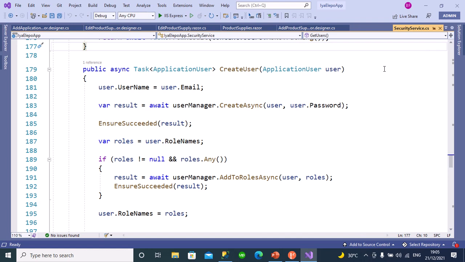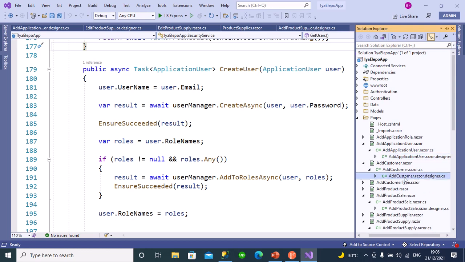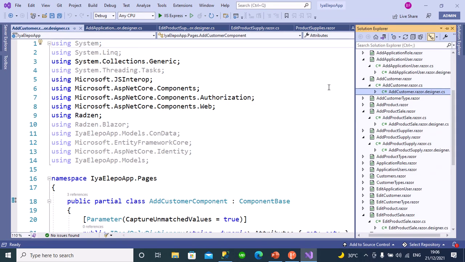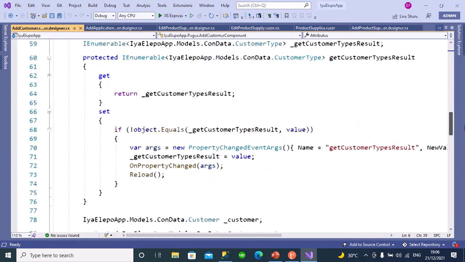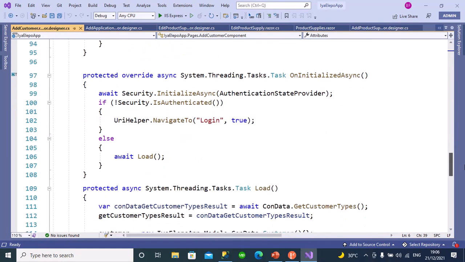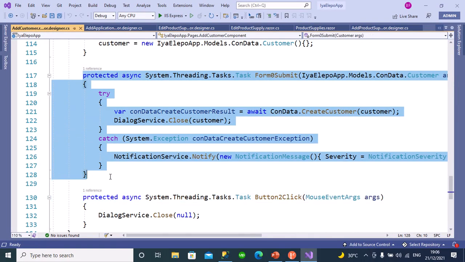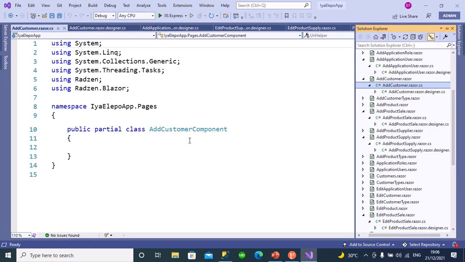Now this is what we'll do. When we are adding a new customer, we are going to do two things. So let's look at the form event for this add customer. Are you following? Yes, sir. Form submit event. This is the form submit event. We'll copy it. Are you following? Okay. Then we'll go to add customer.razor.cs.